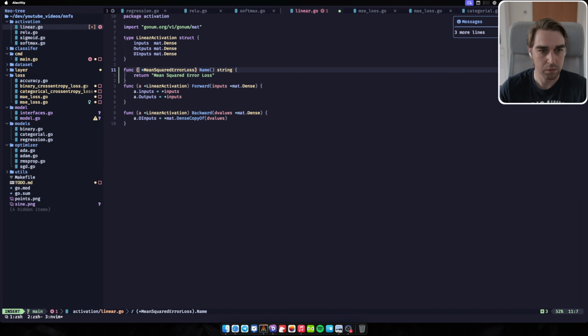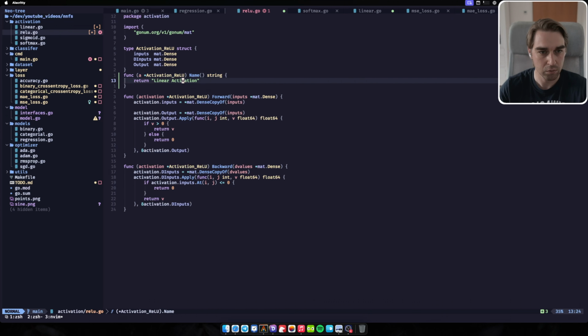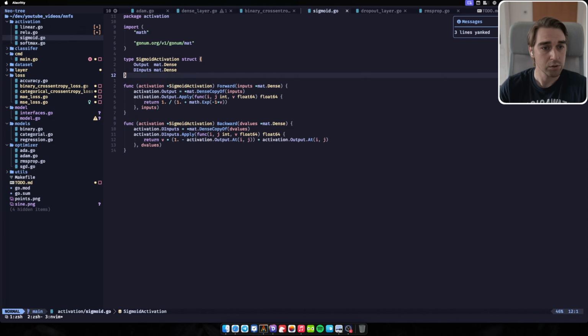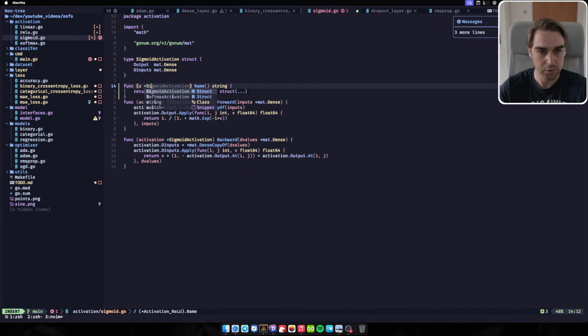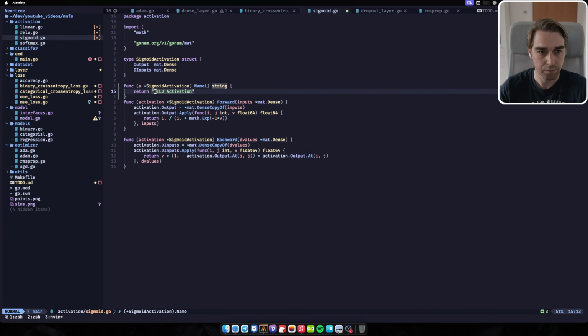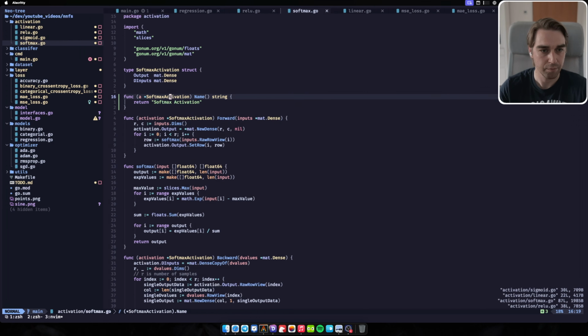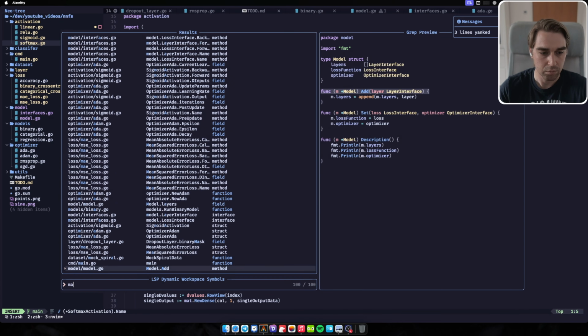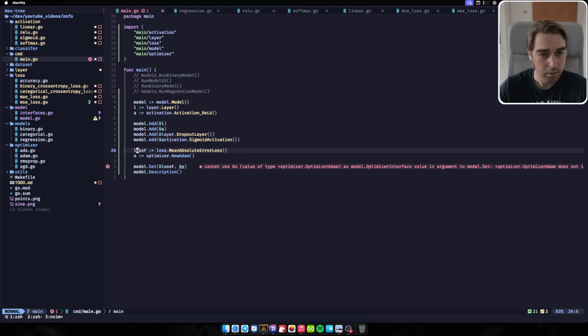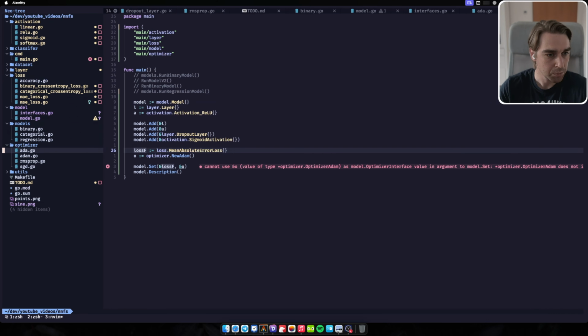Then we have another one, ReLU activation, sigmoid, and softmax. And the only thing missing is the optimizers.